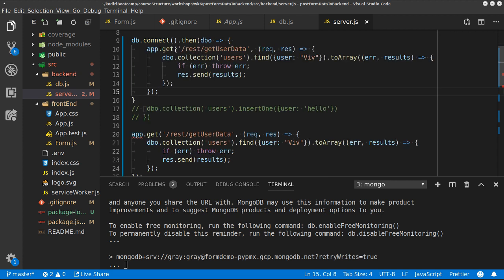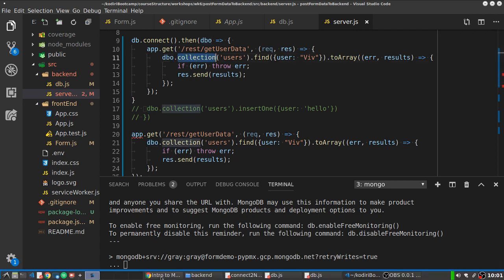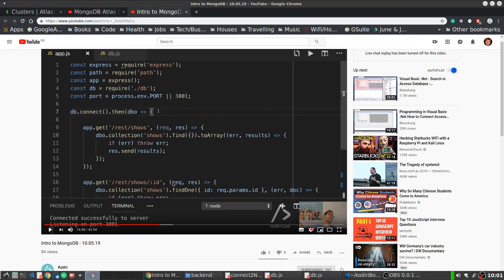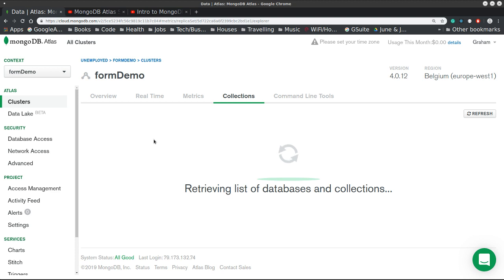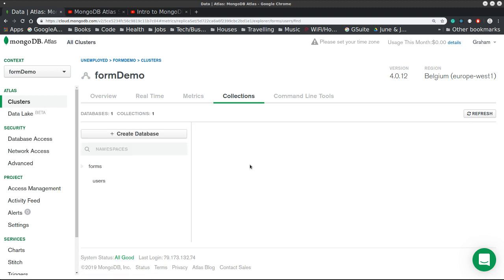So after we connect it to our database, and then we make a GET request to get user data, we look inside of our collection called users. Do we have a collection called users? We better check, right? So usually I'd check this via the command line, but we can of course check it via Atlas as well.